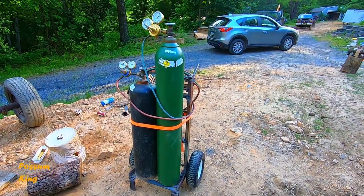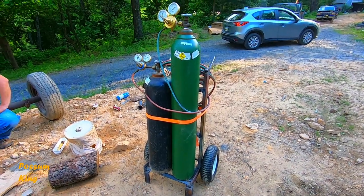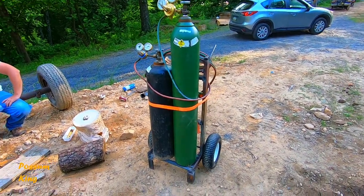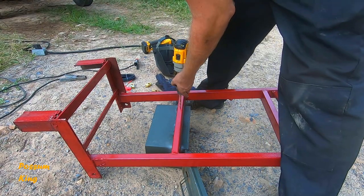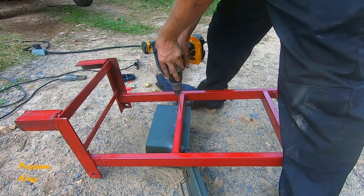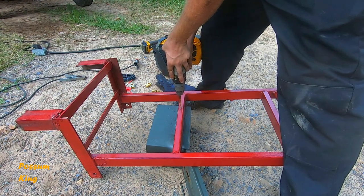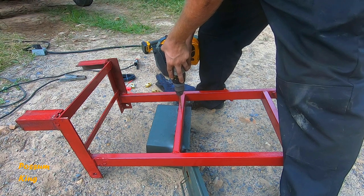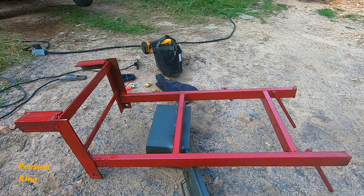I mean, I don't know if I'm really gonna paint it. I say I'm going to. I have every intention to, but I'll probably just let it rust. Yeah, I'm gonna need something bigger. That's what she said. It's up to a quarter inch.